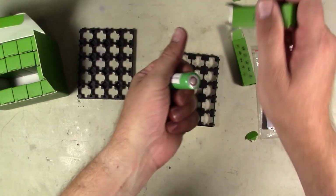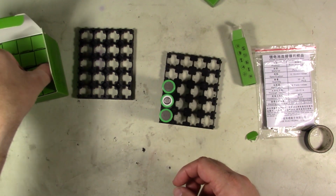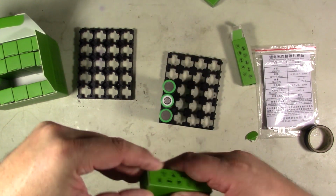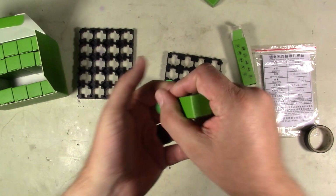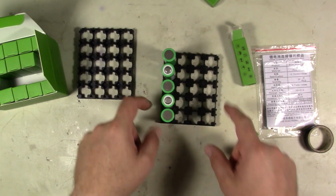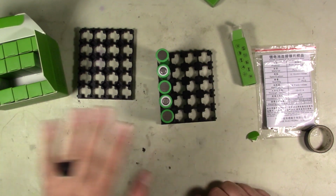Batteries in series add, at least voltage wise, they add. So we've got 3.7 plus 3.7 plus 3.7 plus 3.7 plus 3.7, is what we're doing. So we're raising the voltage by putting these together and putting them in series. So now I'm going to go ahead and make 3 more rows of these and get the rest of these in here.